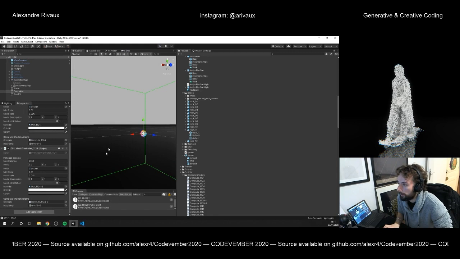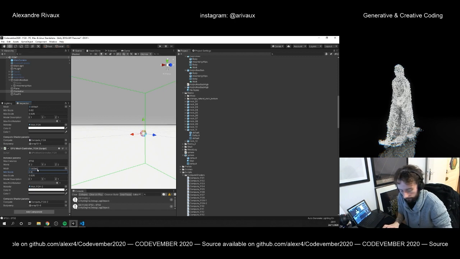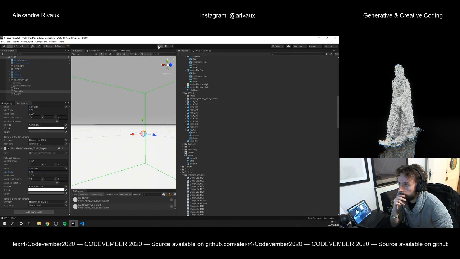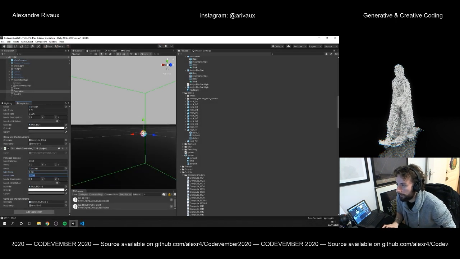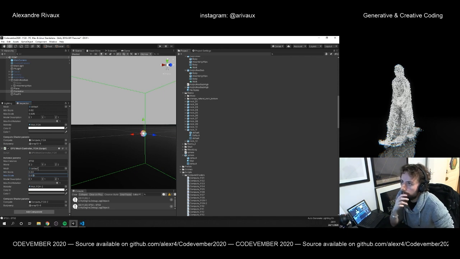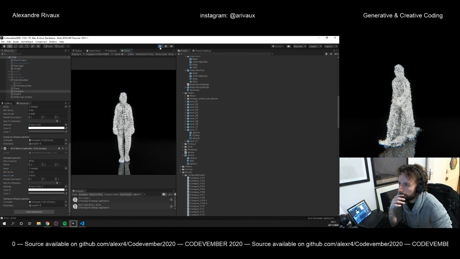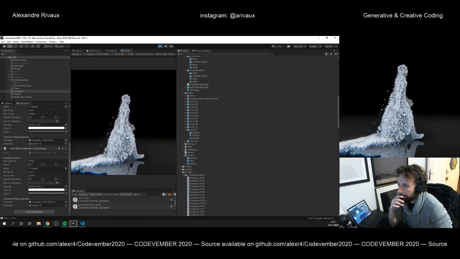No, we need to keep the same consistency on the size. Or it might be interesting, if we want to have a little bit more depth, to increase it in order to have less gaps, something like that.